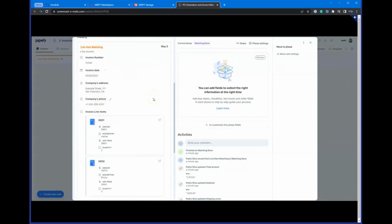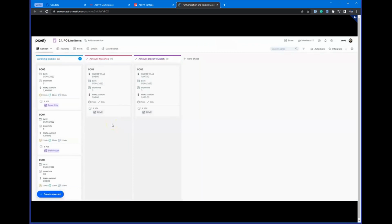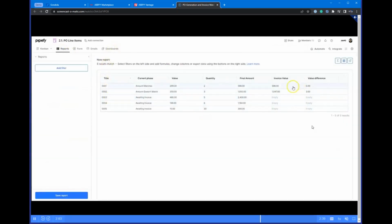So the great thing here is because we deliver that data incredibly quickly, we can automatically start moving your invoices through different steps, and where you can also see highlights. So based on the business rules, again, data that we provide to Pipefy, you can make decisions on where this invoice is going to sit within your process. You can move it forward, you can make amendments, and of course, through all of these steps, a lot of information is going to flow back to Vantage as well, so that it can actually learn over time and become better and better at doing these extraction capabilities. So again, all of this detail available right here, and with Vantage in the marketplace, really powerful.